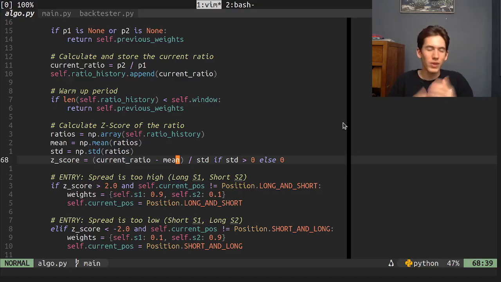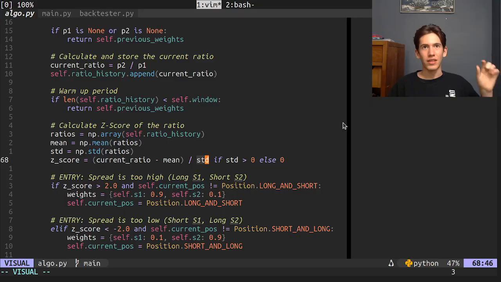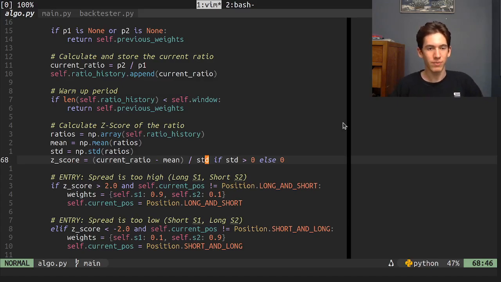They're usual. We expect them. But values far away from 0 are unexpected. We also go over here and divide by the standard deviation, because not all assets trade at the same level of correlation. Some of them might differ more than others, and so we divide by the standard deviation to standardize what the z-score is.